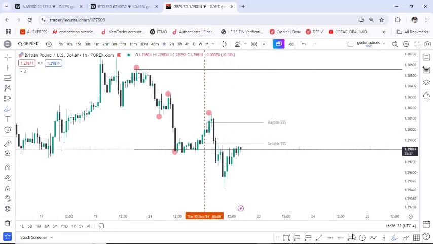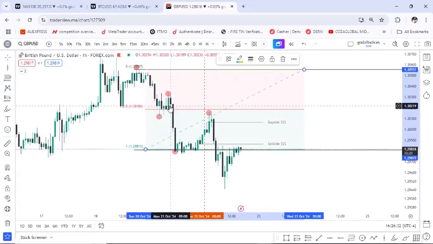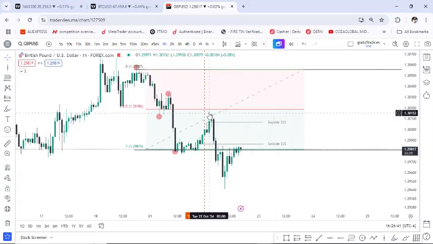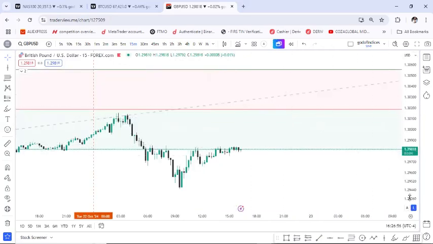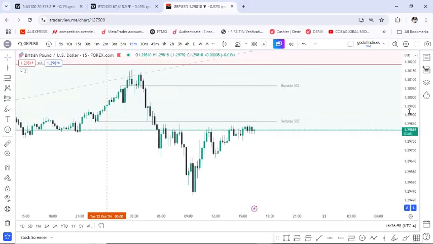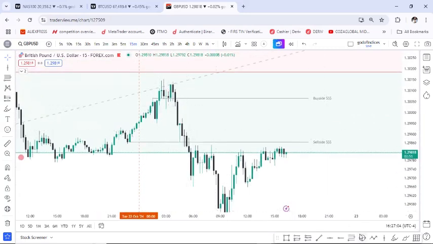Now, if we get our fib, you know that I'm following the strategy, although I'm being very fast. Take our fib, we'll see that this lower low came very close to the 50% equilibrium. So it will not be safe to say you want to buy at this level when you are just close to equilibrium. Structure is bearish on the 1 hour and also bearish on the 15 minutes. And from the higher time frame, from our last analysis, GU is looking to go down. So based on that, by the time we came into trading, let's just mark this point out.